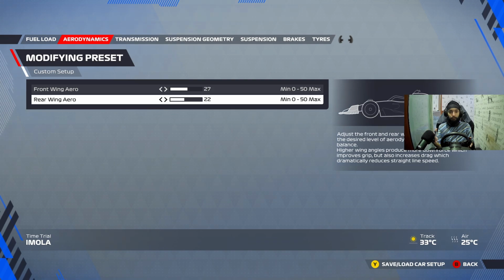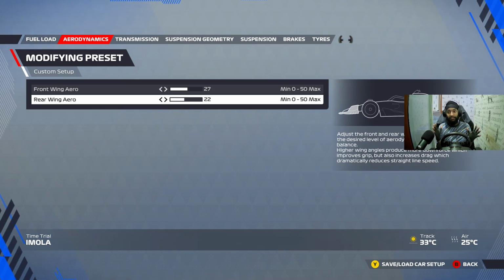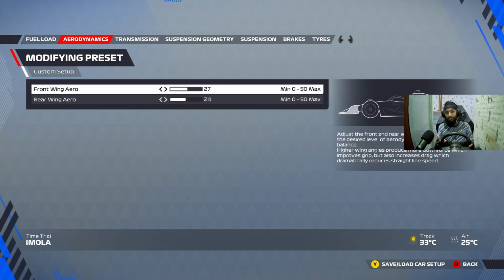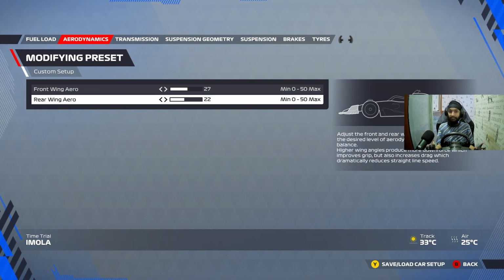If you're experiencing a bit of a mixed weather race, say it's going to be raining and then dry, it depends how long the rain is. If it's going to be raining for the majority of the race at the start, I'd say go for a wet-ish setup, so maybe just 2 clicks higher or 3 clicks higher on the downforce. This also looks after your tires even better in the rain. And if it's starting off dry, and for the majority of the start it's dry, stick with a dry setup.